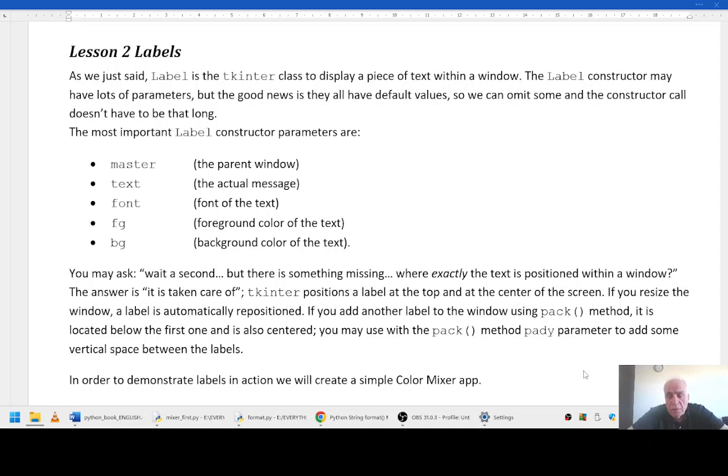The label constructor is pretty sophisticated.